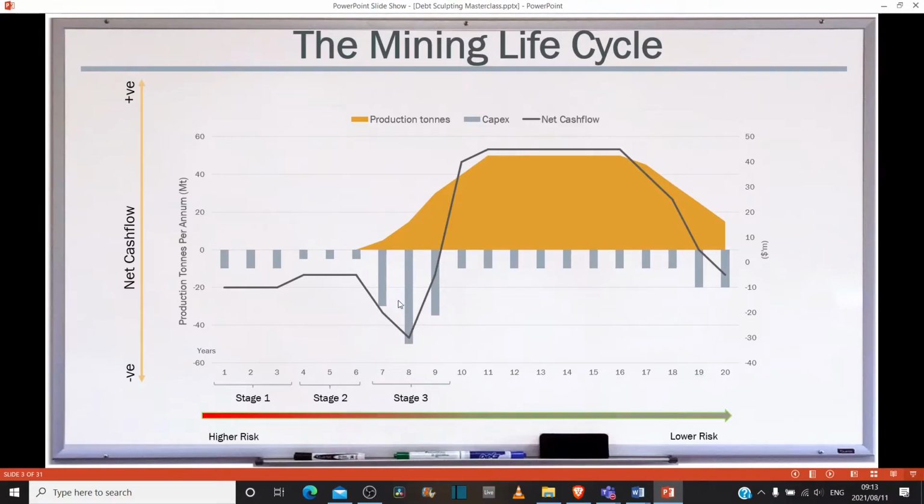And your job as a financial modeler is to try and put in place a debt package that caters for this ramp up and this steady state, caters potentially for the event where things don't end up panning out as planned. So that's where you need to run your stress tests. And also successfully amortizes the debt. So you strike a nice balance between solving the client's problem, but also doing it in such a way that does not present too big a risk to the bank, which is outside of the mandate of debt.